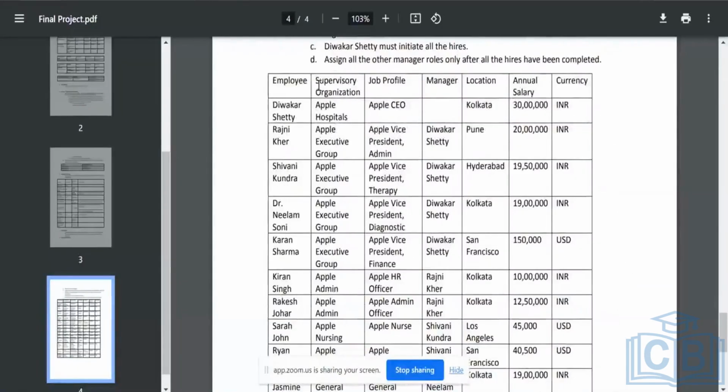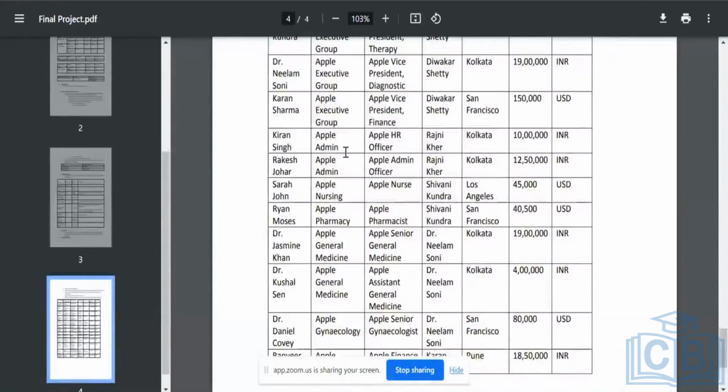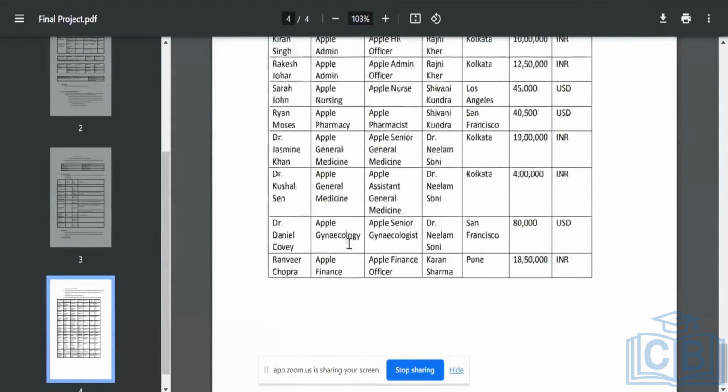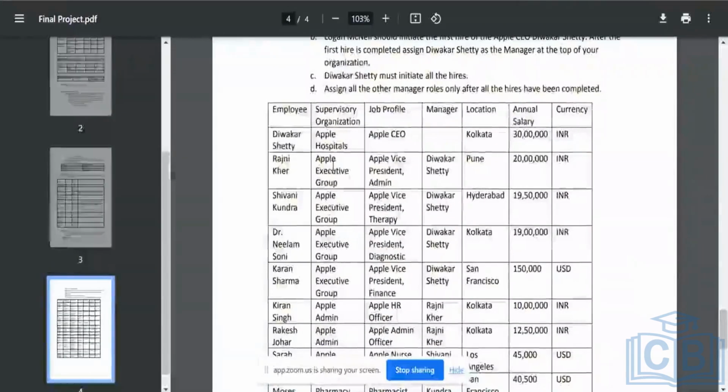Probably you can pick the supervisory organizations from here. See, they put Apple Hospitals Executive Group and then Admin, Nursing, Pharmacy, General Medicine, Gynae, Finance. That's it. We have all these supervisory organizations and your top. You can pick the list from here.